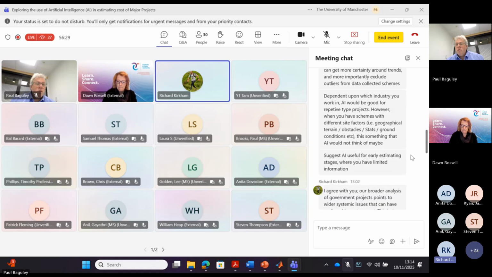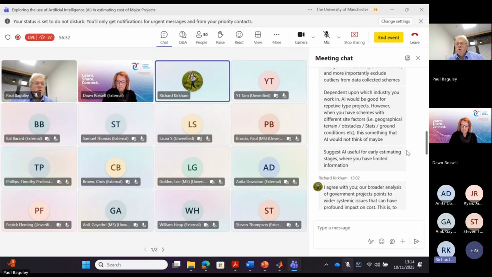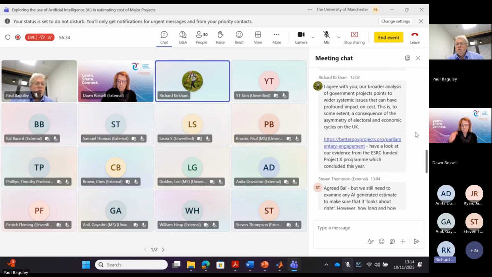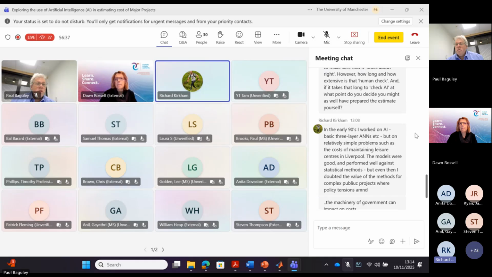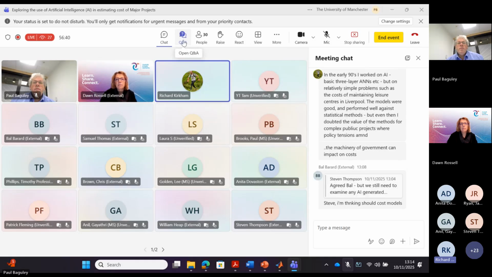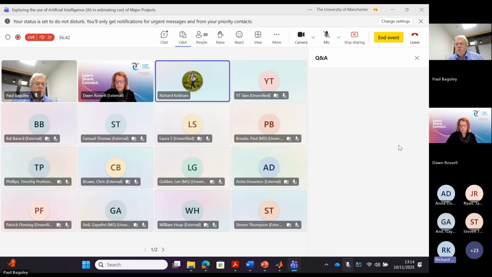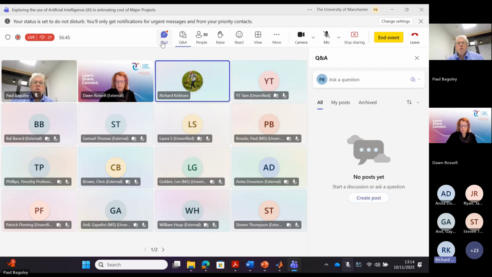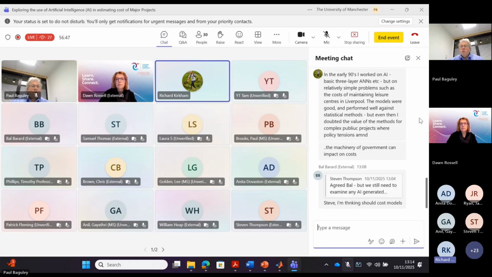We also know that resets in government projects or changes in the strategic outline business case or outline business case can also have an effect on costs. And of course, you will have seen with things like High Speed 2 and other major projects that are to some extent at the behest of political, I won't say interference because that's not the right word, but political change and such like can also have quite a big impact on machine learning models.